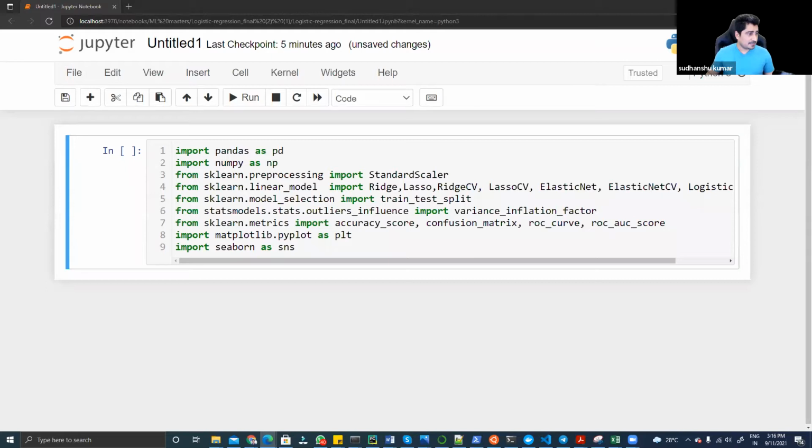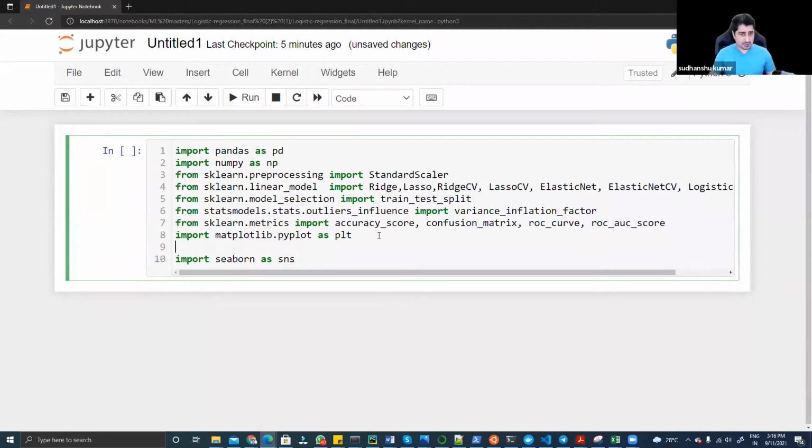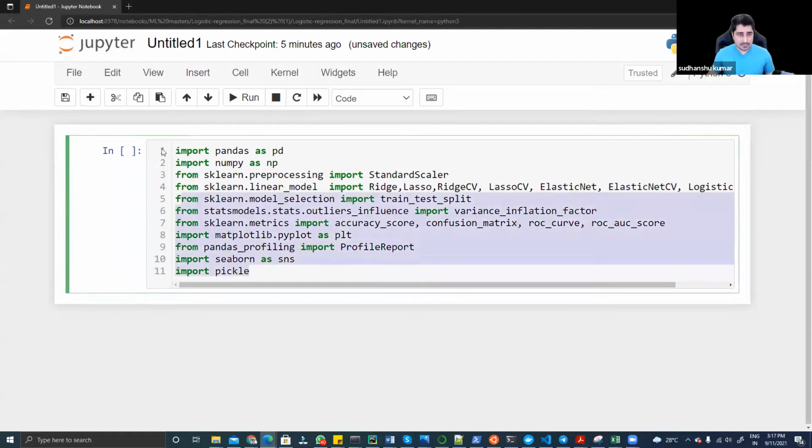in a single place. Yeah, and along with this, maybe we can try to import pandas profiling, which we are going to use, and pickle, I have done the import, no. So fine, maybe we can try to import pickle over here. So these are the imports that we are supposed to do. So let me ping you these imports in my chat box. So please try to copy this import.